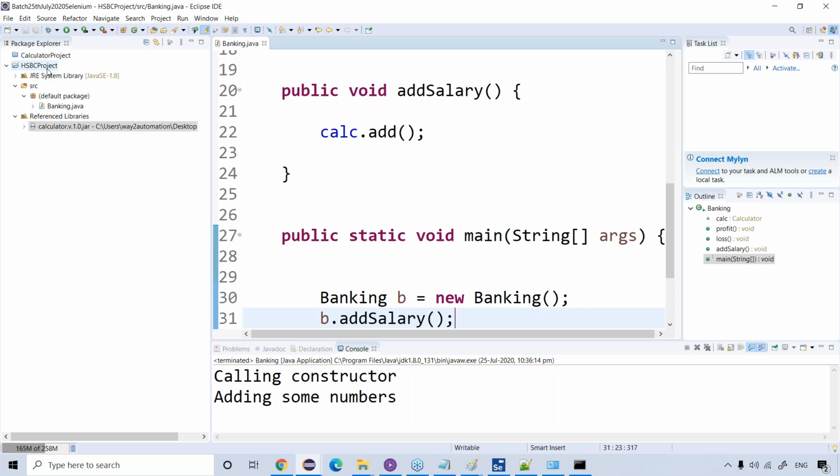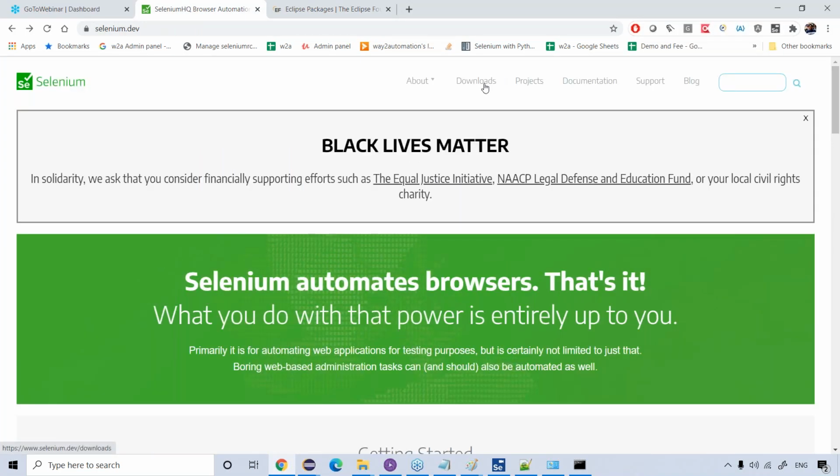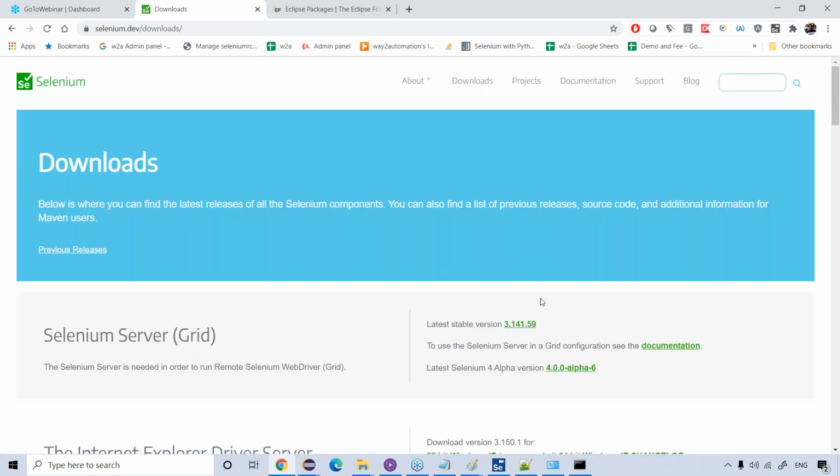And if we are talking about Selenium, Selenium is the same thing. Selenium is available in the form of a single jar file or a collection of jar files. In case you want to use Selenium in this project, you can easily do that. For that, you just need to go to selenium.dev, the main website, click on downloads and download this one single jar file. If you click on this, it is going to download one single jar file.